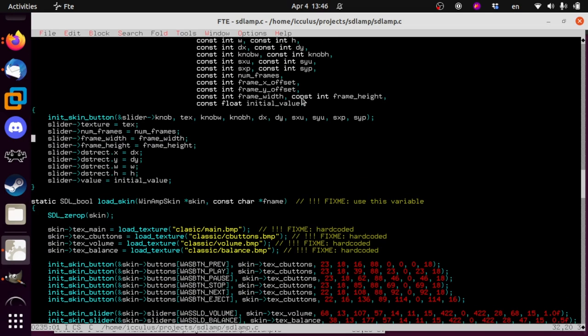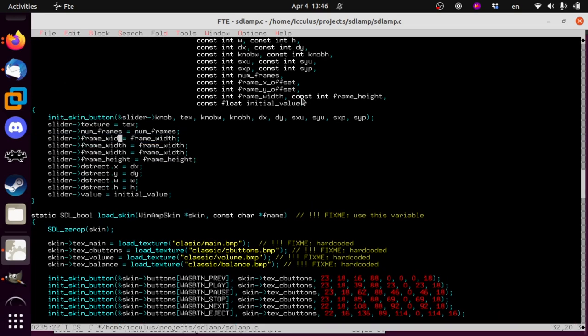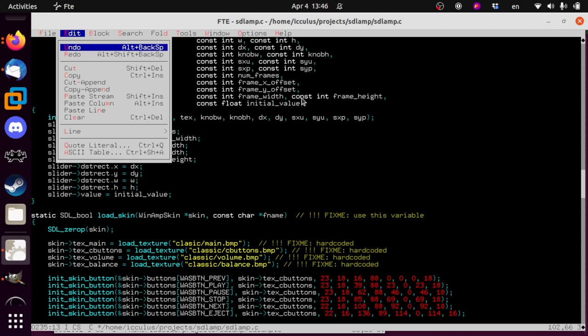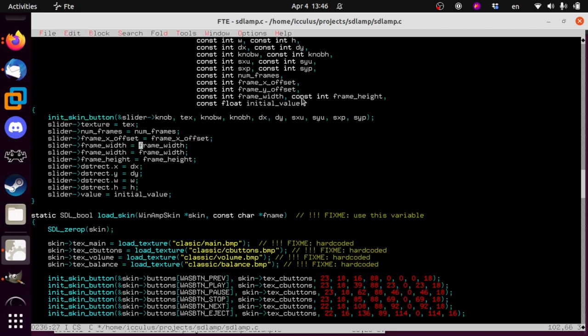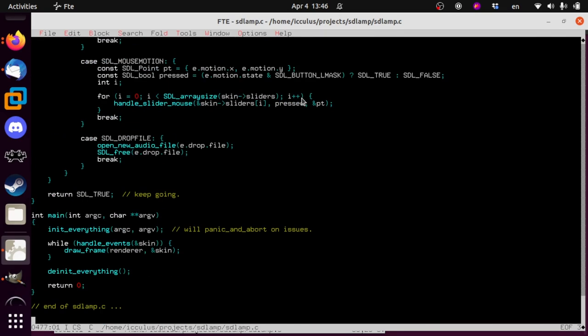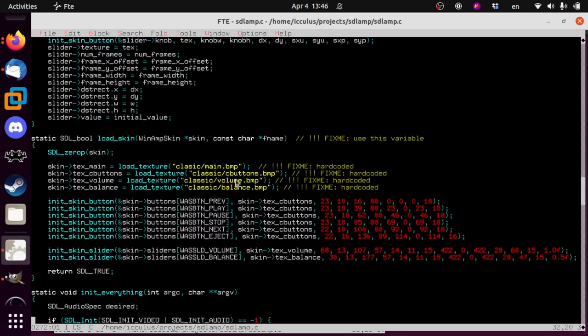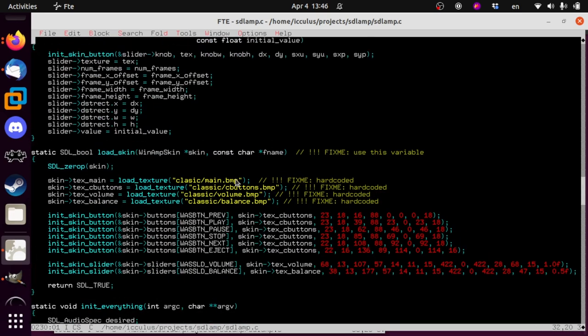Okay, so frame width, frame height, we need to add frame x and y offset to this. X offset equals this, which is why these are just basically lines spent pushing the same variables around to a different thing. So frame offset, there we go, cool. Although, to be fair, I feel like I always worry about this kind of bulk, but you think about all this thing does already, and we're still under 500 lines of code, so that's kind of impressive when you think about it. I'm pretty pleased about that.